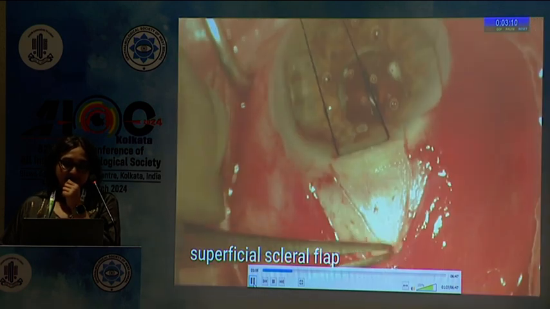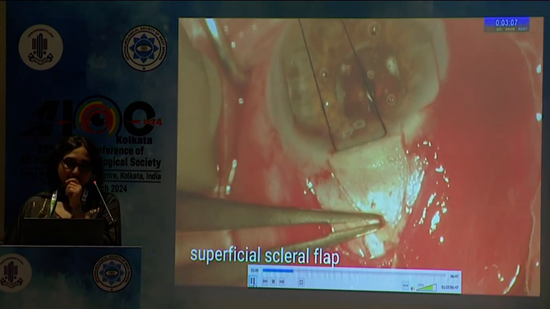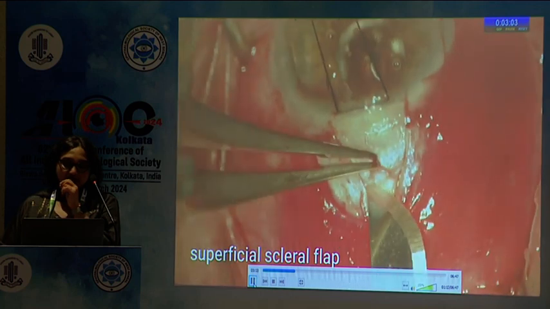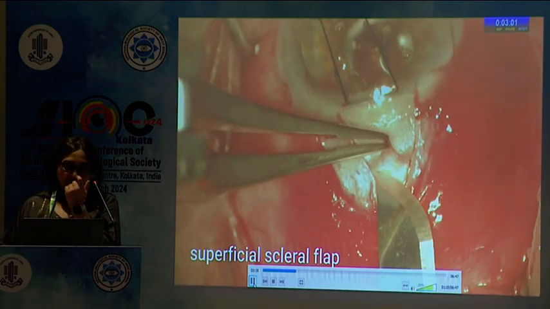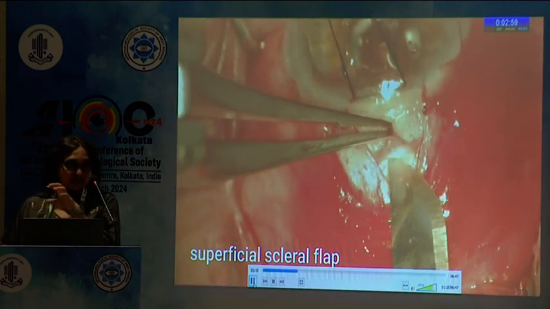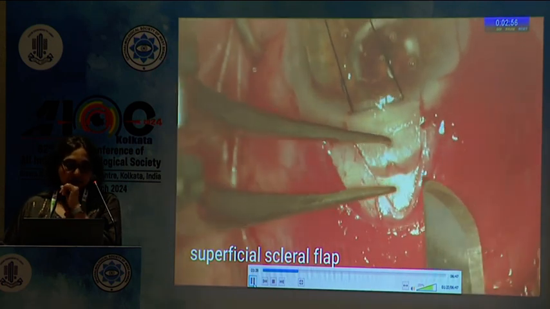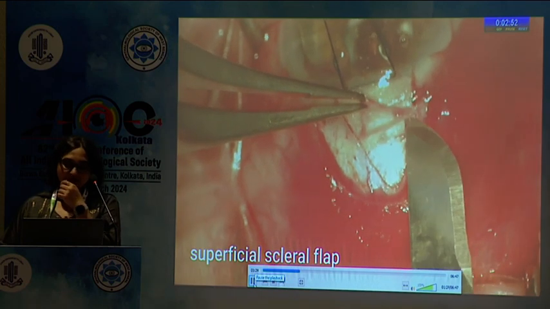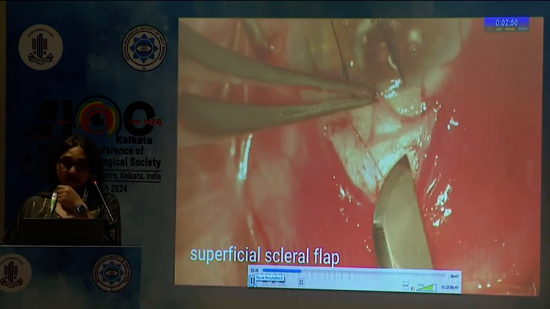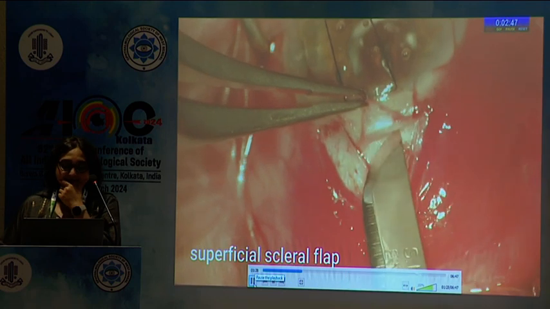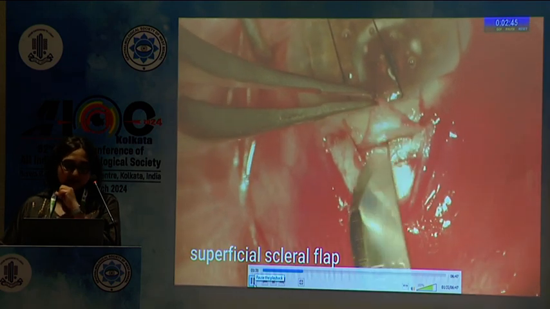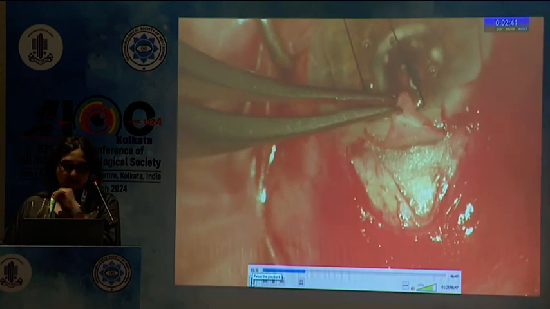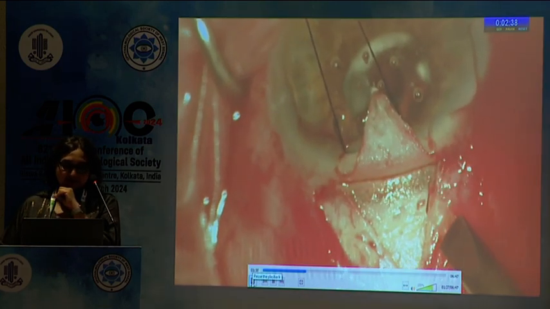The depth of this flap is supposed to be less than what we do for trabeculectomy. Obviously it should not be so thin as to cause a perforation, but it cannot be so thick as to compromise the depth of the scleral lake that you want. As long as you don't see your instrument very clearly through it, you can use that. So it's about 200 microns. You can use either the diamond blade or the number 15 blade for it.